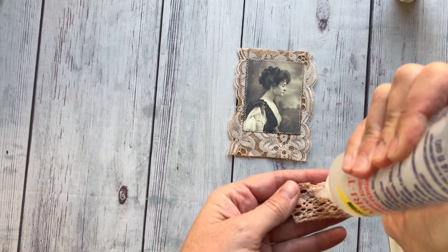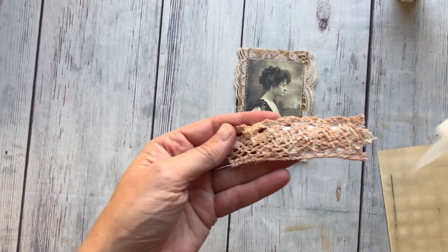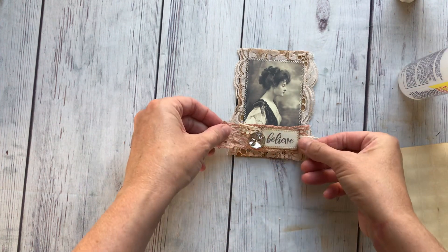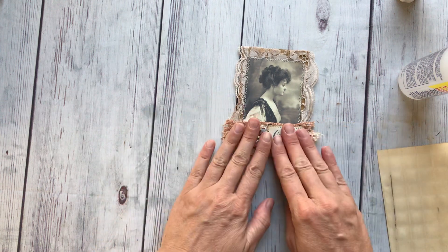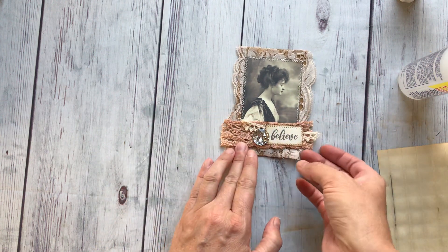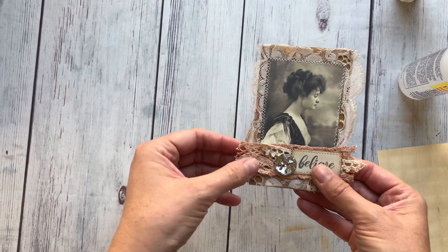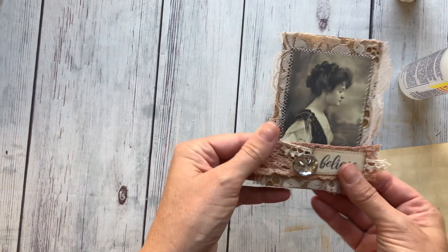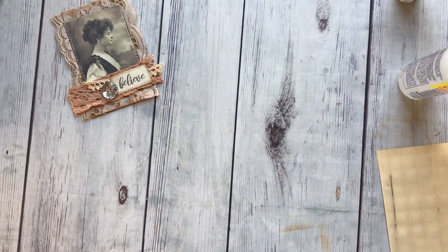All of these are going to be pretty easy because I've already done a lot of the legwork. I'm using my heavy duty glue just because these pieces are kind of heavy — I had so many layers. I'm just going to stick it right there. I'm not going to trim anything yet; I might trim some of that off later depending on where it's going in the journal. Voila, she is done.